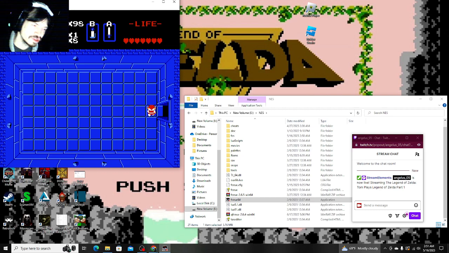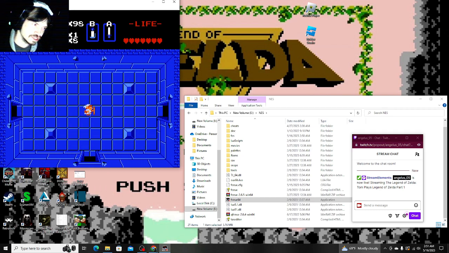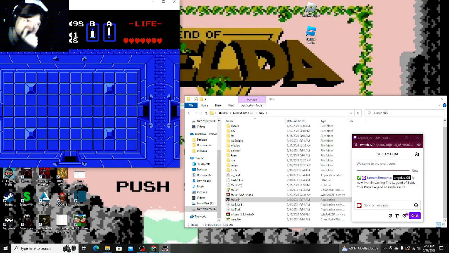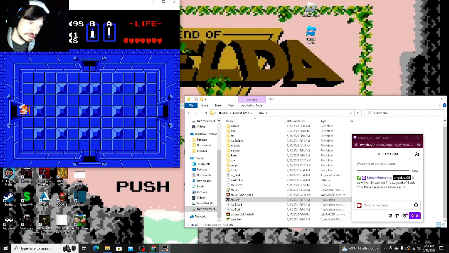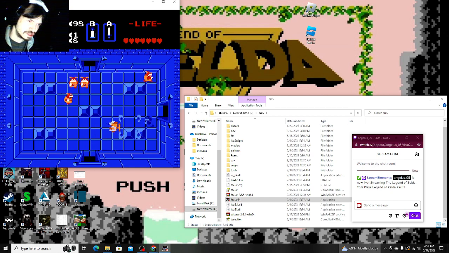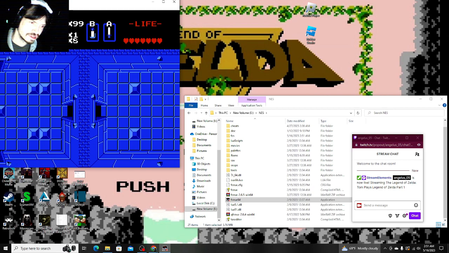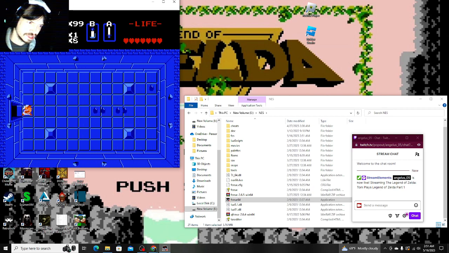Still don't know, though, where the special item is in this dungeon, if there is one. I'm sure there is, because there's one in every dungeon. I don't want to leave this dungeon without finding that. I checked this out already? Yeah, there's nothing in there.